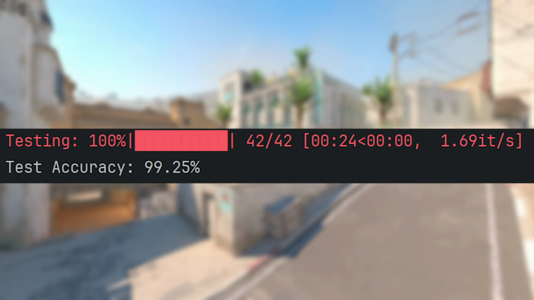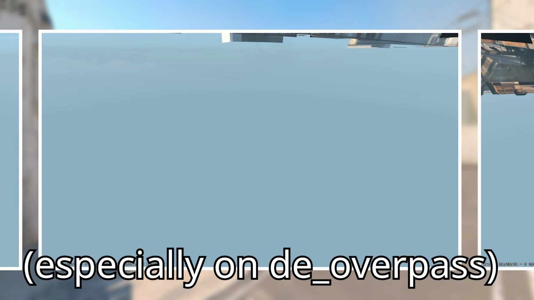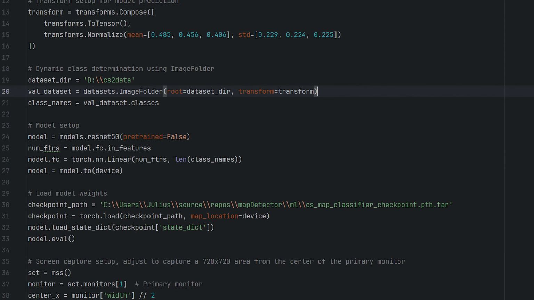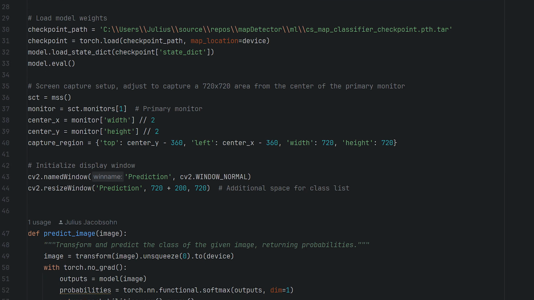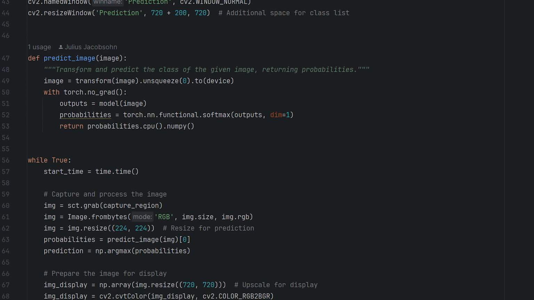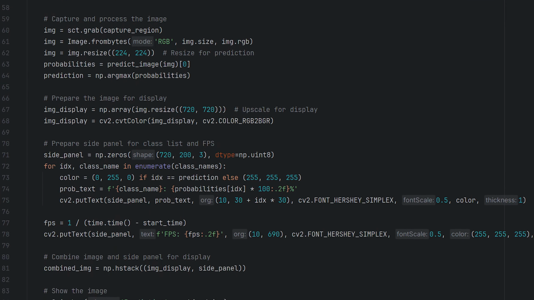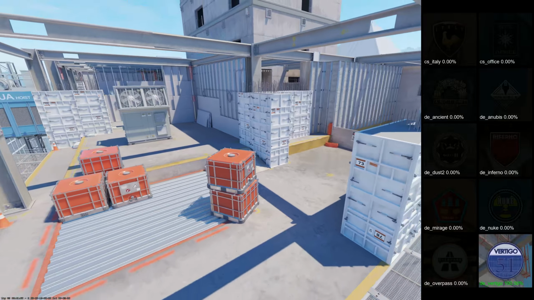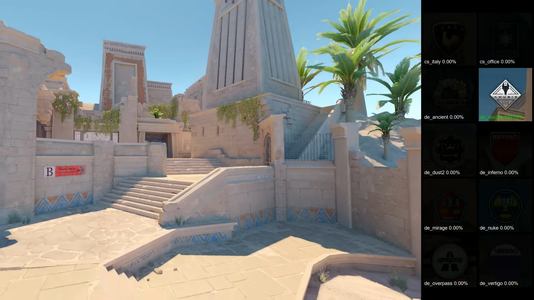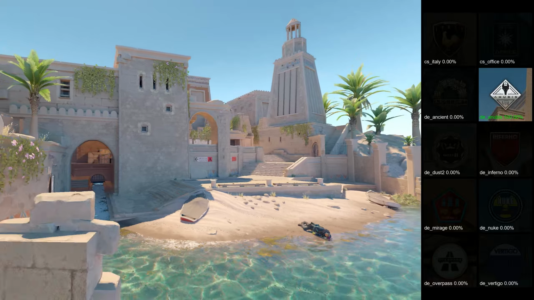When I checked the progress next morning, I was delighted to see the test accuracy was over 99%. This was much higher than expected, as there were so many images with just sky and barely any detail. I quickly wrote some code to test the model in-game. It basically works the same as a training code, it just doesn't update the weights after guessing the input image. I can now fly through maps and see the guesses of my model. All I can say is it performs extremely well.